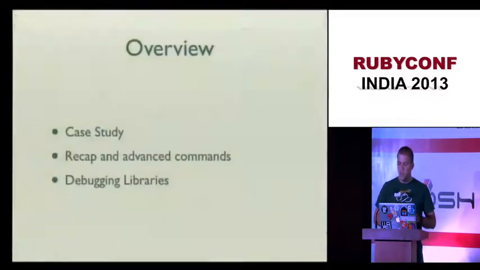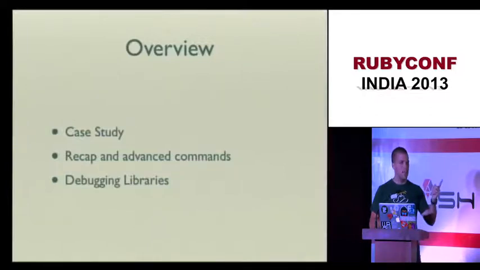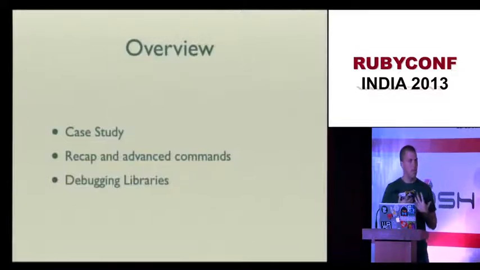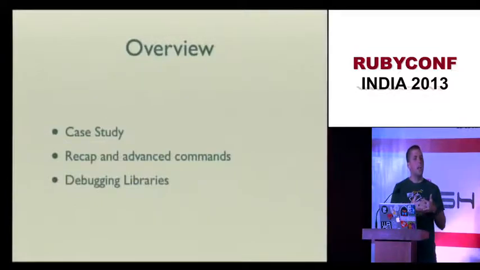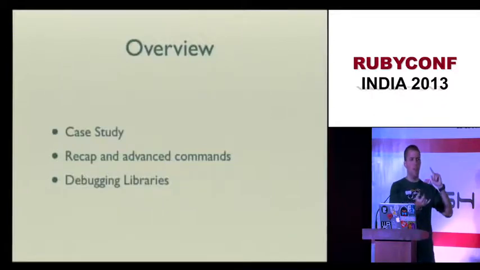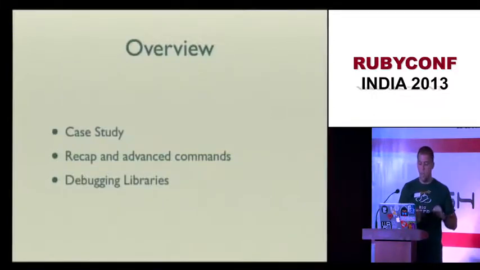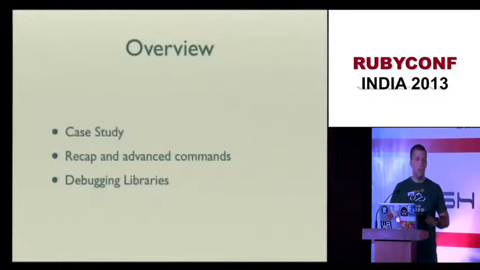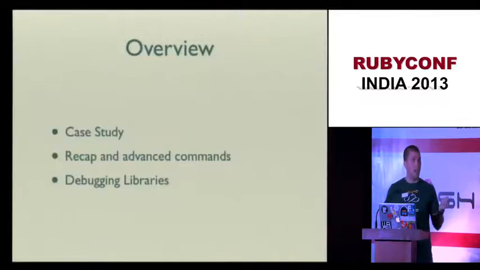So, quick overview. We did a case study. We talked about the basics. We looked at a couple of advanced commands, my favorite being source. These tools allow me to be much more efficient in deciphering where the root cause of errors occur. Then we looked at the debugging libraries. If you're on 1.8, use ruby-debug. If you're on 1.9, you can use debugger or you can use Pry plus debugger. If you're on 2.0, I recommend using Byebug. And you can also use Pry, and there's a Pry extension to use Byebug inside of Pry as well.